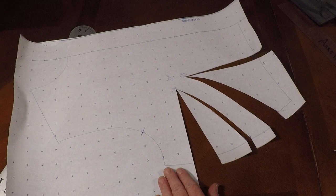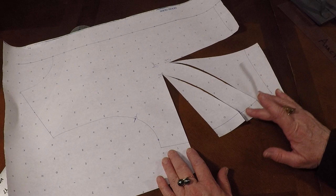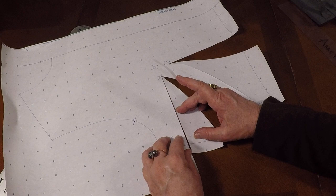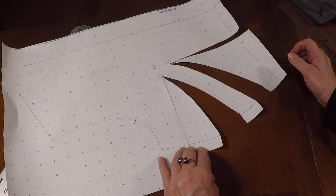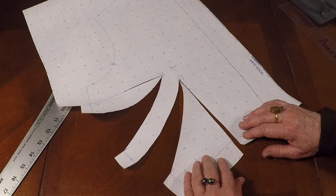Now, oh, now it looks like we have 4 darts, but really we want to get just 2. So let's grab a little bit of tape, and from the slashed curve lines we have now, I'm going to spread open this new dart. And let me tape the side bust dart where it was closed. Then here on this bottom curve slash line, we're going to close that and spread open the new dart position there.